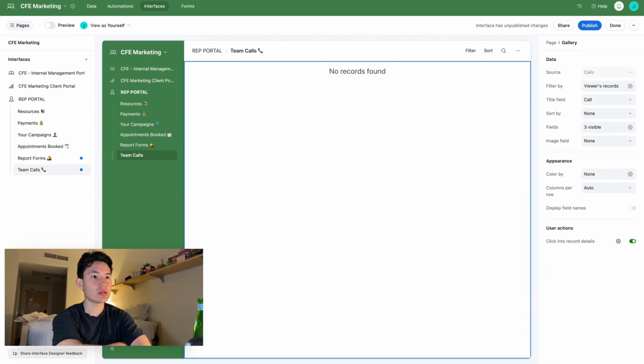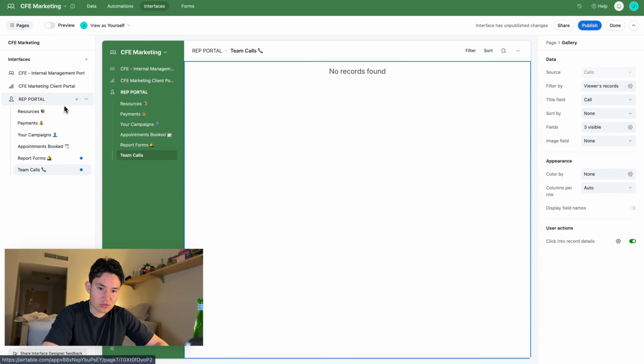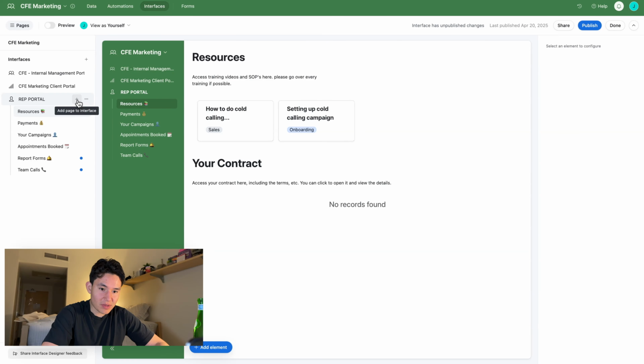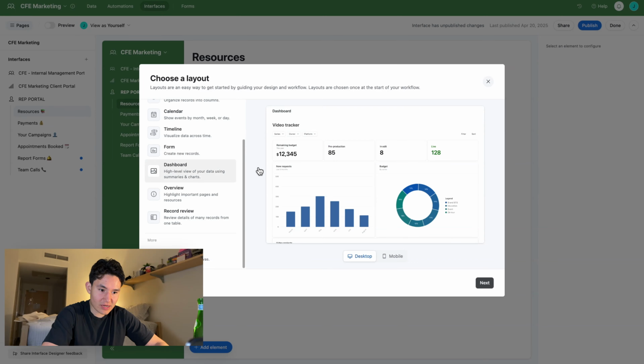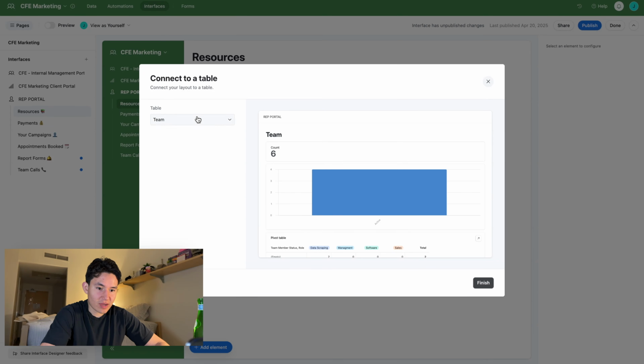They're going to be containing training on sales, and stuff like this that is really important for them to be able to go back to and see, right? So yeah, now the only thing remaining to do is the rep metrics, like a dashboard like this. They're going to be able to see all of their current metrics, right? So yeah, let's go ahead and create that dashboard.